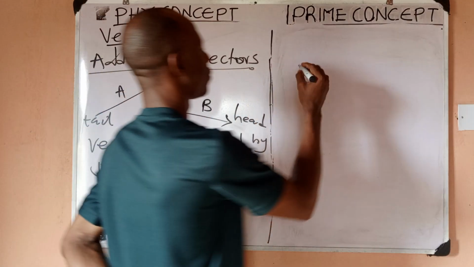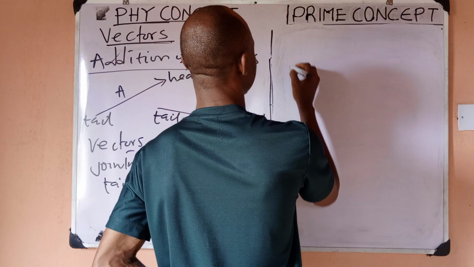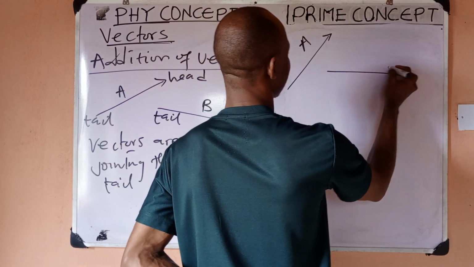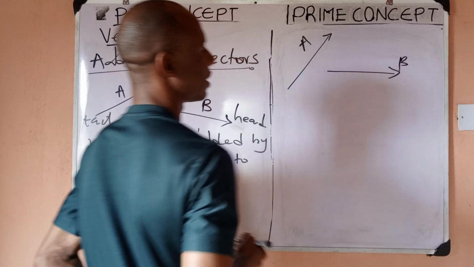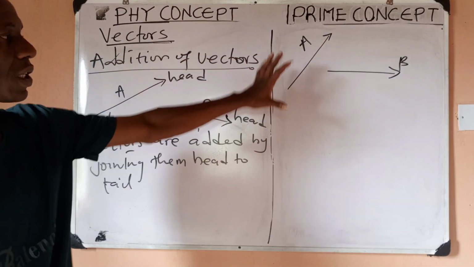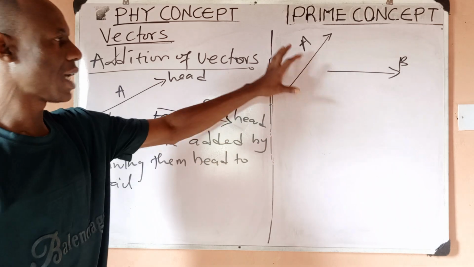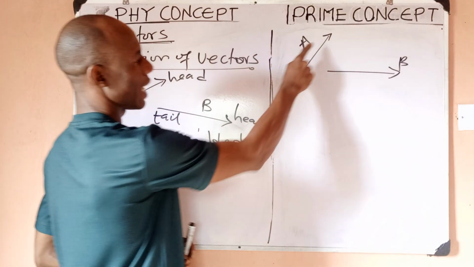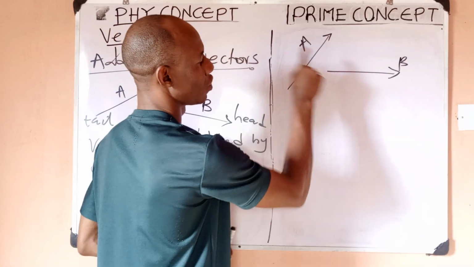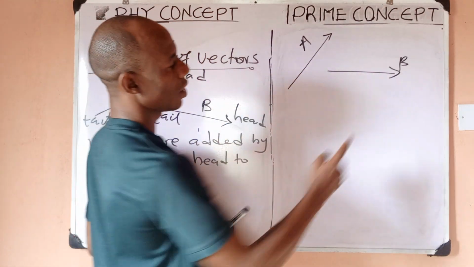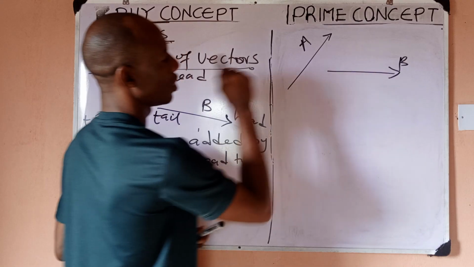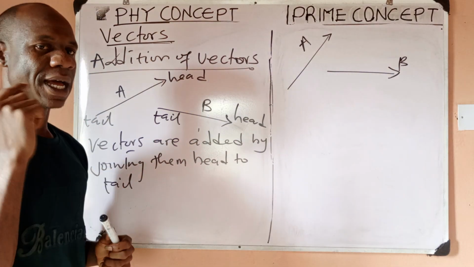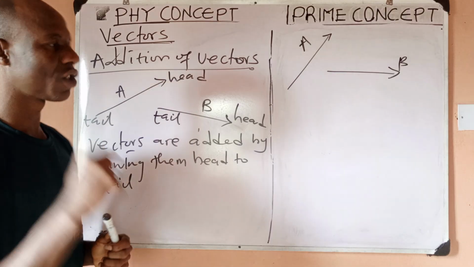Now say I have two vectors. Say I have vector A, this is vector A, and then this is vector B. And I want to add these two vectors. Exam will give you a question like this. Say, add it up. I'll pick the head of A and join it to the tail of B, or I'll pick the head of B and join to the tail of A. Any one of them would give you the correct result. And why will it give you the correct result? I'll mention it after the addition.